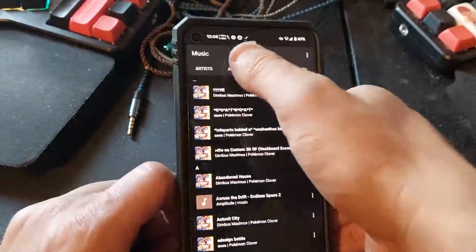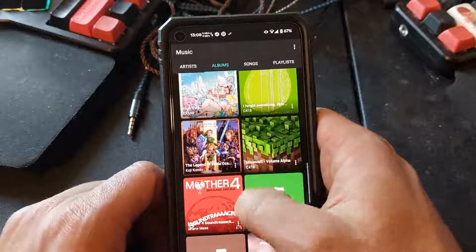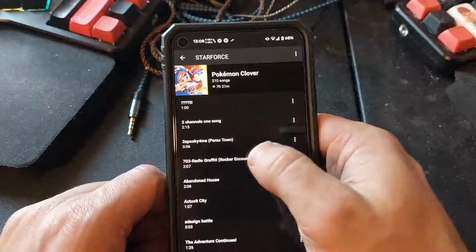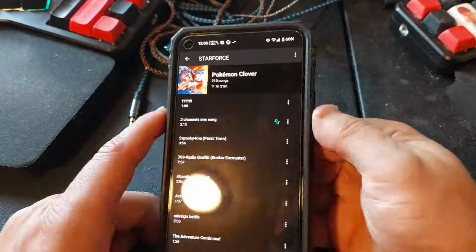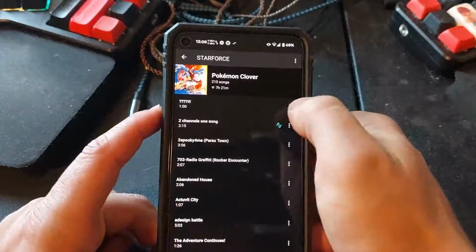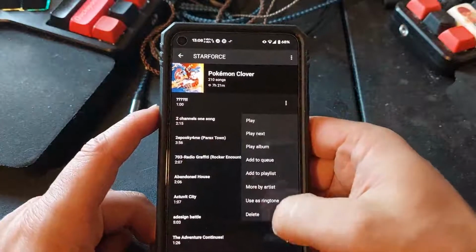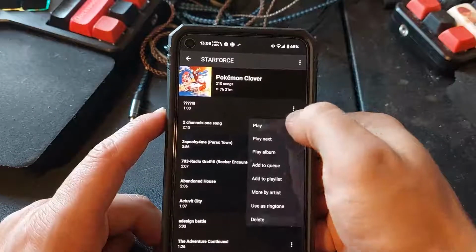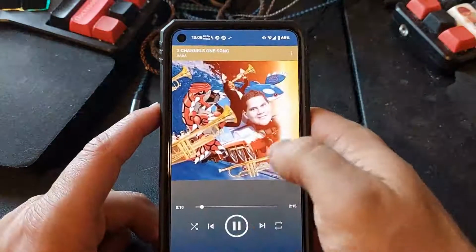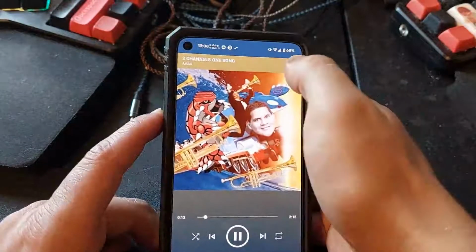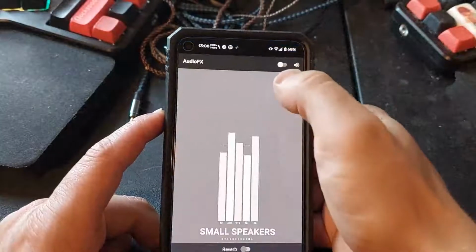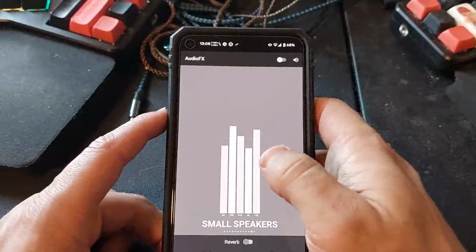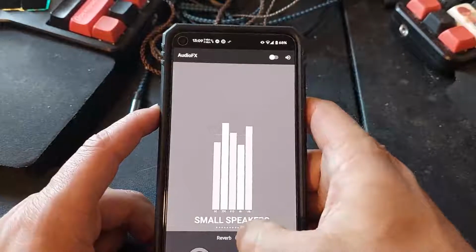So the default music app in Calyx, basically your AOSP one, we're going to go to that one. And you can see it basically gives you the option, let's see. For a little bit, I think it had the equalizer option in here somewhere. So it's got your basic music screen. Okay, there's the equalizer. Calyx has audio effects as the equalizer, and for some of my headphones, it didn't seem to do the best.